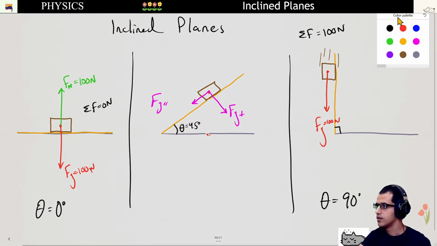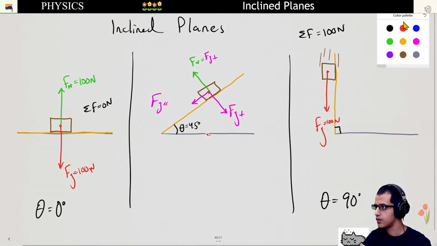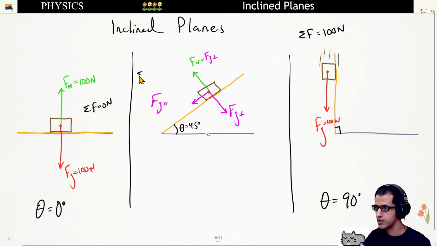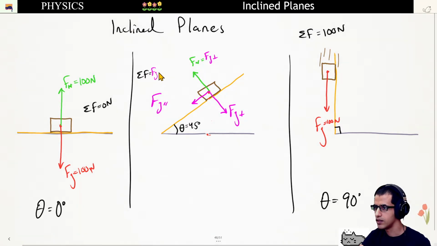So we've divided gravity up into its components. And just like here, the part of gravity that pushes into the surface is going to result in a normal force. So we're going to have a normal force here. That will be equal to Fg perpendicular. And then we have Fg parallel, which is going to be, in the absence of any other forces, equal to the net force. So I can say that the net force here is equal to Fg parallel. And so we're going to look at how to exactly find out the values of these components of gravity.